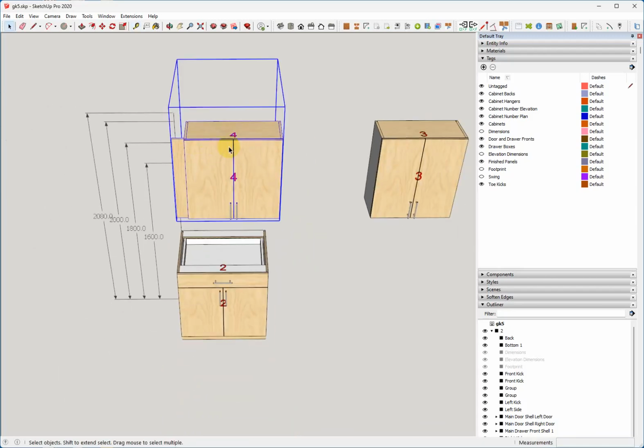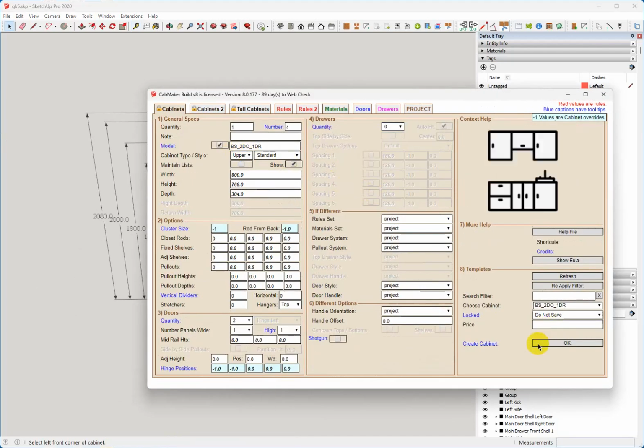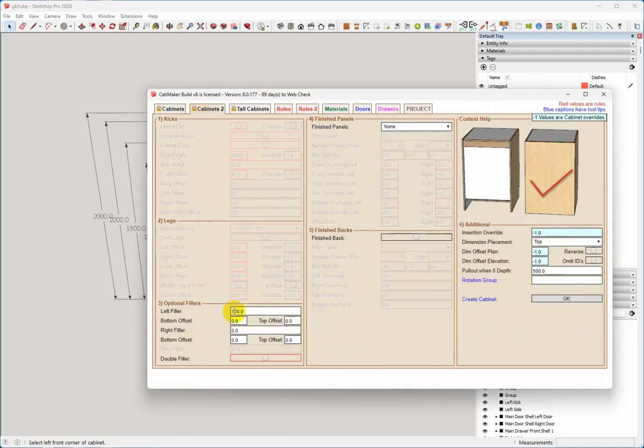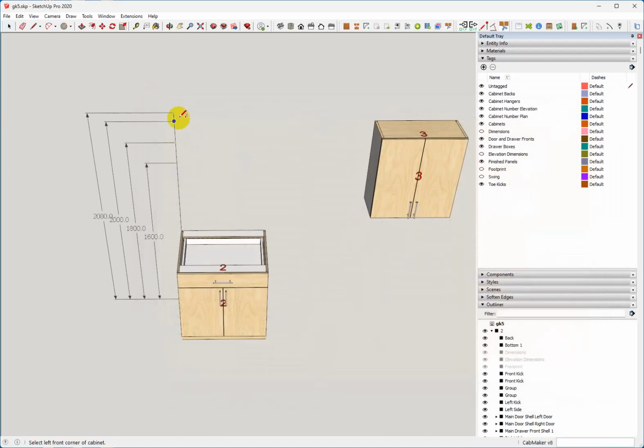Okay. Another possibility here is when we're typing in a number. I'm going to turn off the filler, and then we're going to type in a number, and when we type in a number we can go comma 45 degrees.